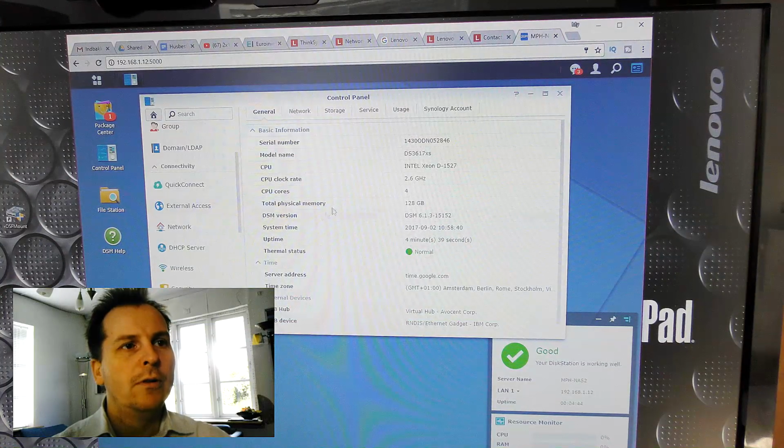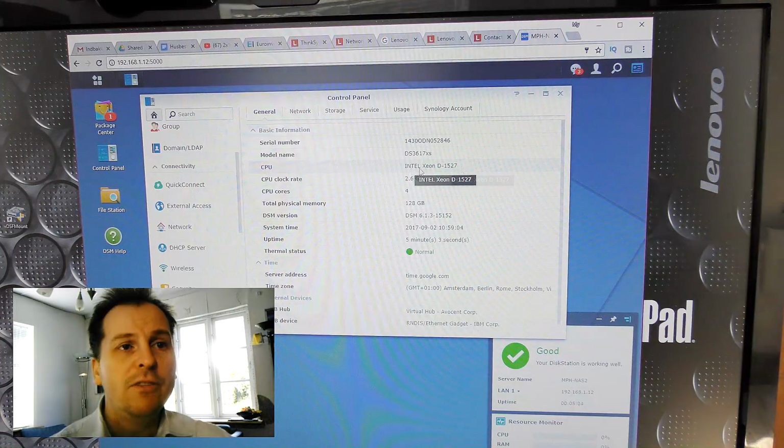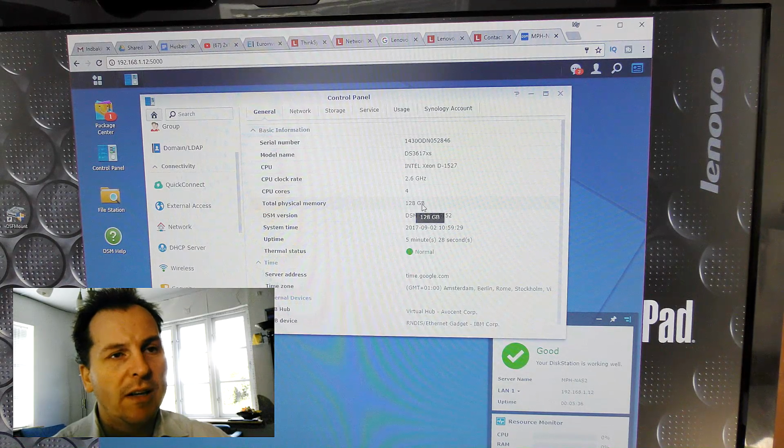Okay, here at the computer, the software has booted and it does not recognize the Intel Xeon E5-2670, but it sees it as a D1527 and it only sees 4 cores. Weird. I have to look into that. So there is room for some improvement right there. But it sees 128 gigabytes of RAM, so that's definitely better. Well, so I still have some small things to look at here. Why it's complaining about the RAM, why Xpenology is only seeing 4 CPUs. Well, small minor things that I'm sure I'll be able to figure out.